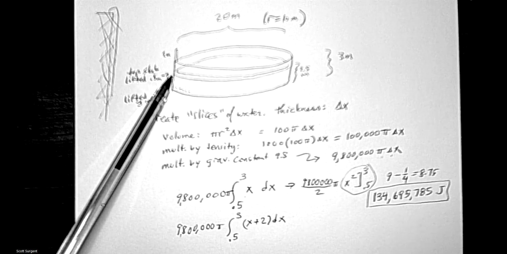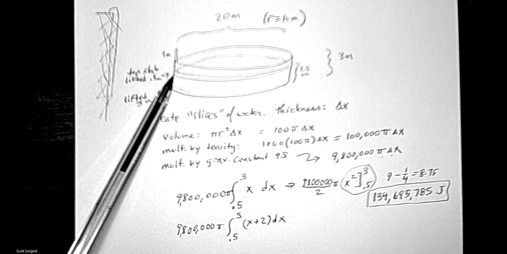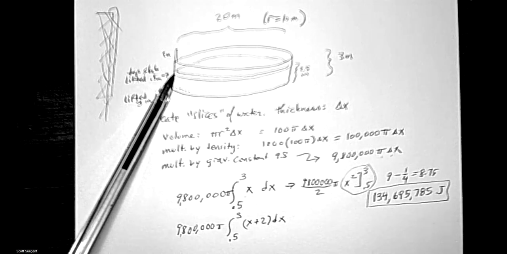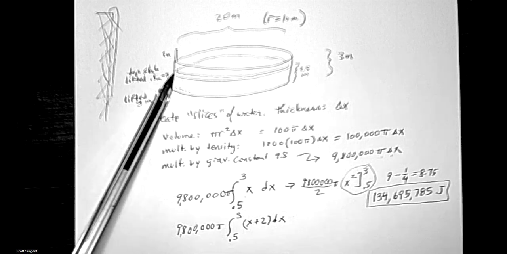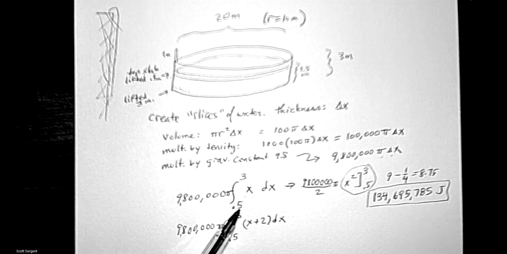Some people like to just start integrating at 0. Let's say you are comfortable with having that be your 0, where my pen is. Well, that would be 2.5, right? And then when I plug in 0, I still need to lift it half a meter. So I would have x plus 0.5. That would be my integrand, if I put my bounds as 0 and 2.5.